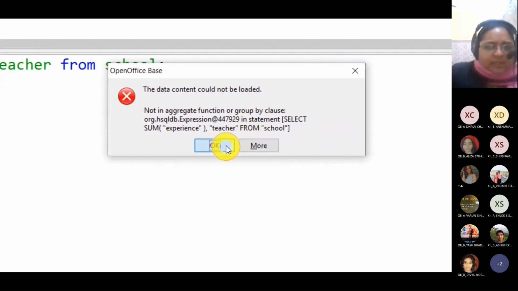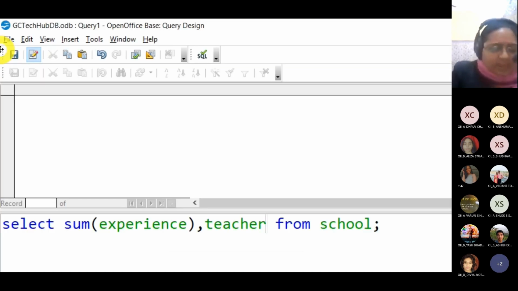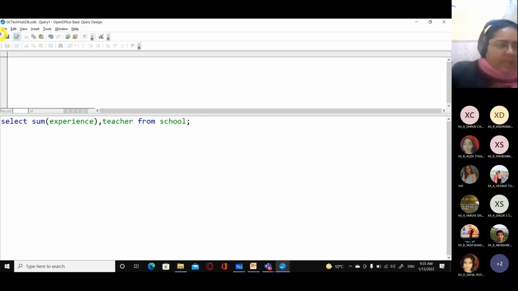So you can see over here that in one case we are getting an error message, and in case of MySQL, you will get the first teacher's record, the name of the teacher whose record is the first record, right? So here teacher is a non-group field. Hence, along with aggregate functions, you have to be very cautious about the field name which you are using.